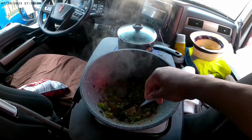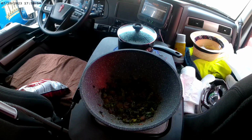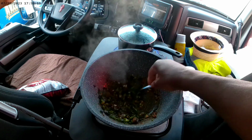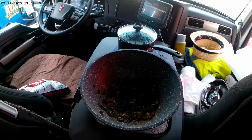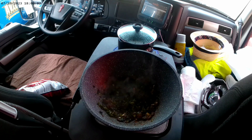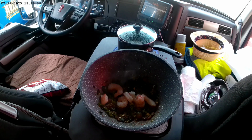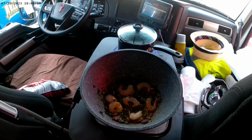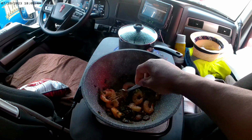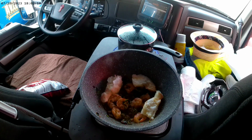And that was some anchovy paste. Good stuff. It's not gonna taste like anchovies, but it's good in the background. I put my garlic in. Now everything's smelling up wonderful. And after I put my garlic in, I had a couple of shrimp. Put those in. Let them get some heat on them. And my heat is up to like a medium high. Not too high, more medium. Don't want my shrimp to cook too fast.